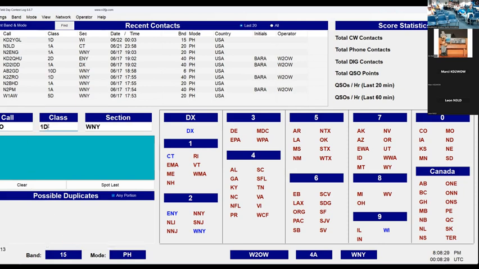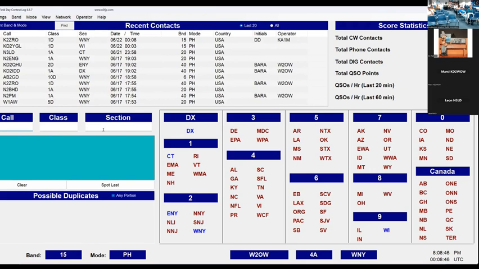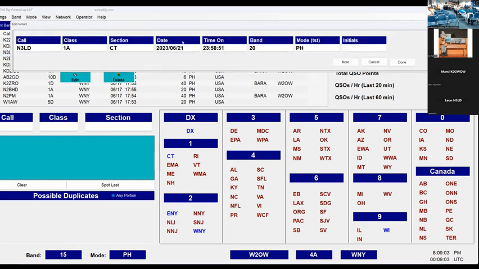So if I go back, see, it automatically filled in the class and section for me because we've already made a contact on another station, and boom, there is the contact on 15 phone. And it has my initials and my operator.